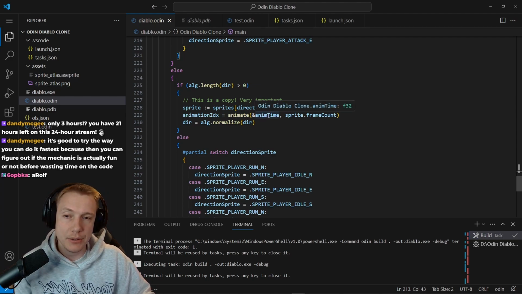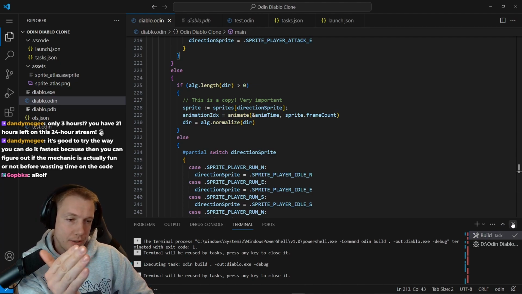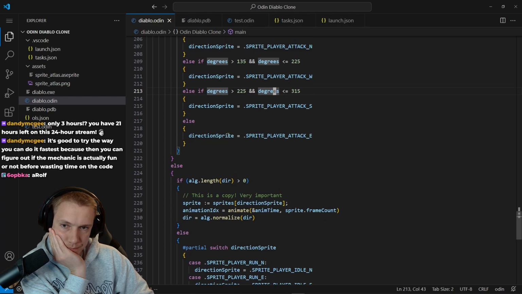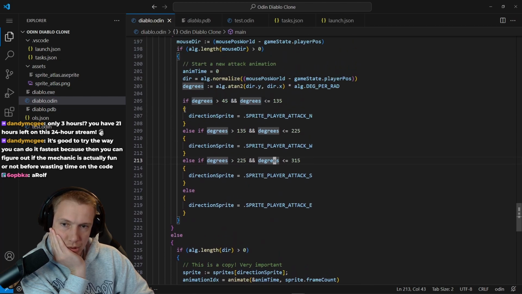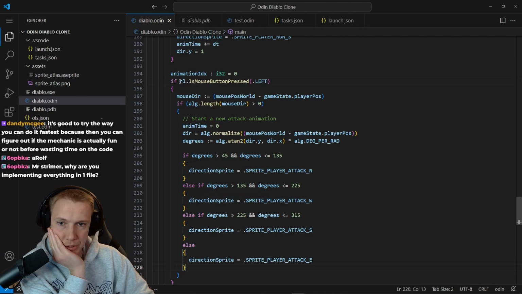I need to figure out a way. This is going to be difficult now. I need to do a full animation attack through this. So there needs to be a reason for me to go in here, not just when I press the mouse button, but also when something else is happening.